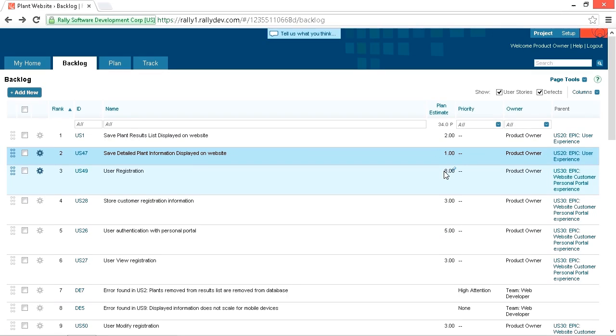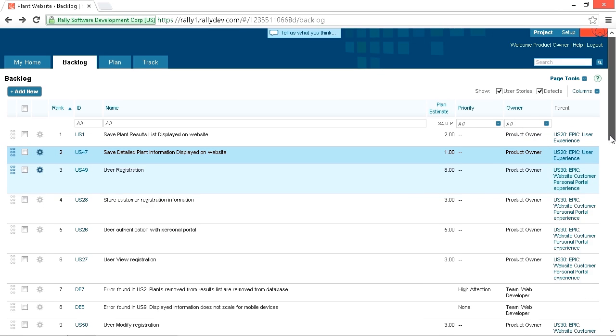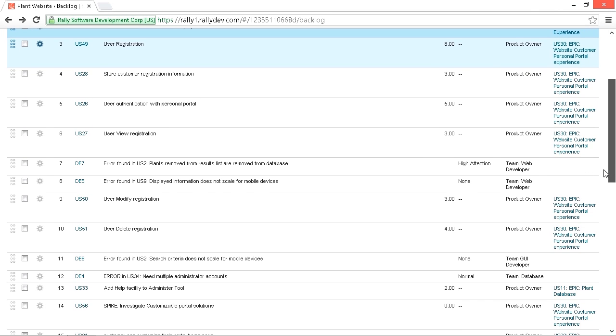Now, when a user story cannot be estimated, it is because the team cannot get their collective head around the entire story. This is normally because the story is too big or has several different features in the same story. In this case, the story should be split into multiple stories. In other cases, the story has too many unknowns requiring research.